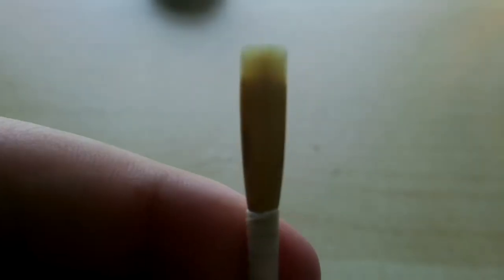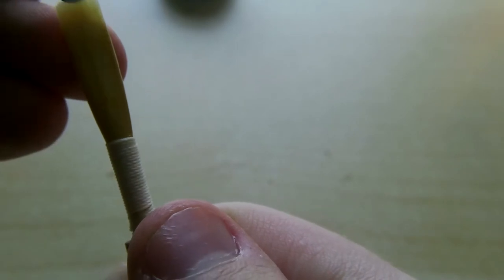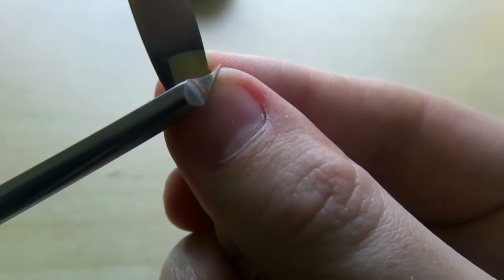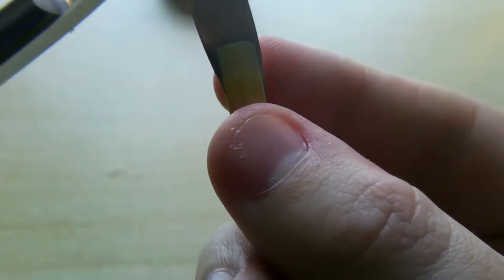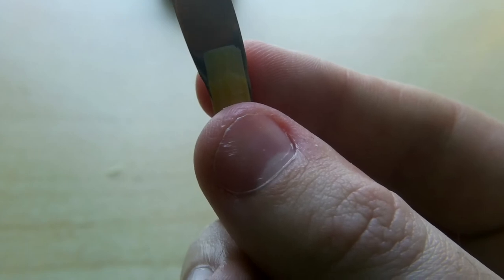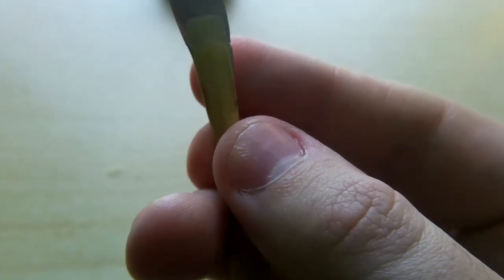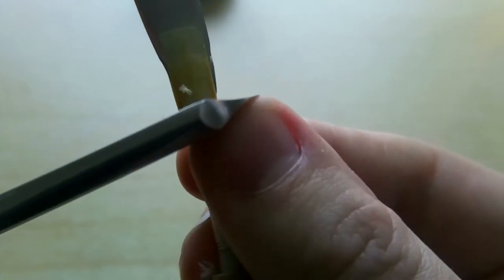Okay, last one. You can see the tip's a little bit better scraped out on this one. So right now, it's only vibrating in the tip, so you don't hear any crow or any lows in the crow. So to fix that, I'm going to scrape a little bit out of the very top of the heart. Just a little bit, though. Actually, it doesn't look like it really needs that. Try just a little bit here. And then I'm going to try scraping out the back. Let's see how that looks.